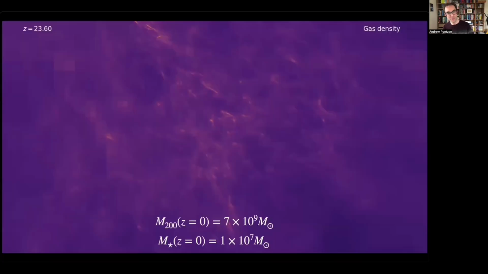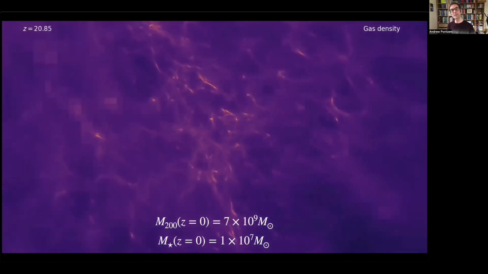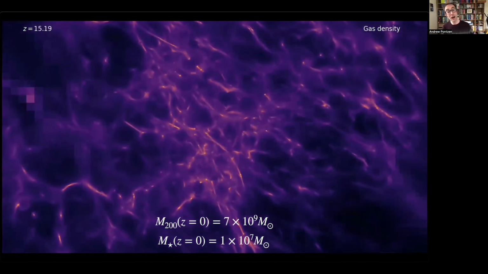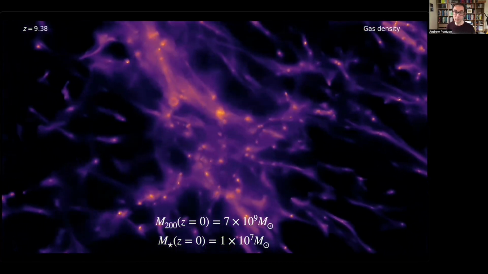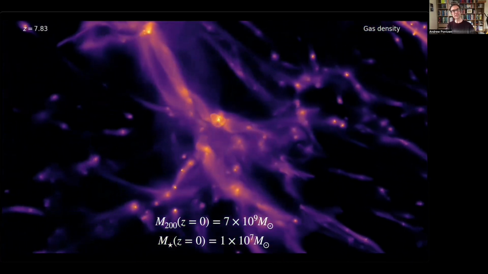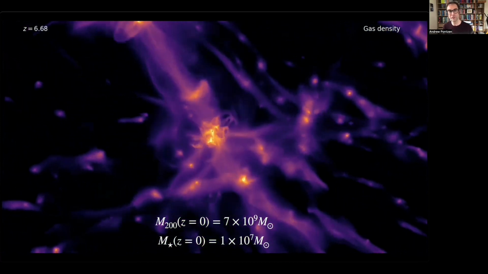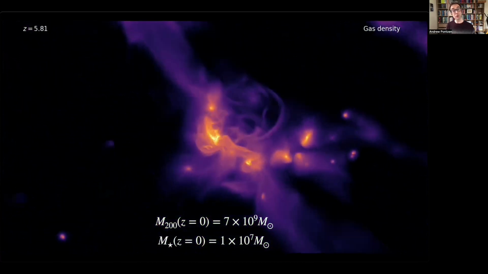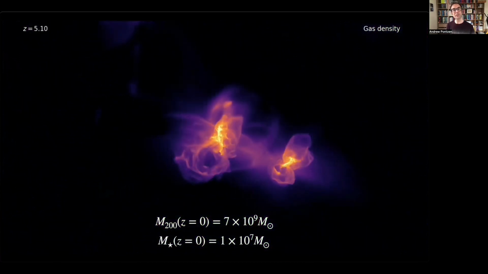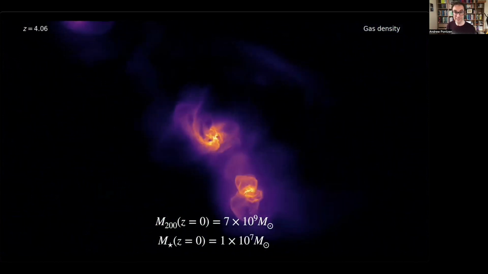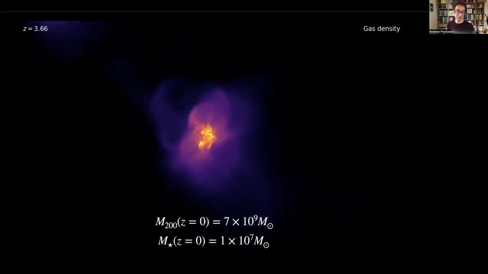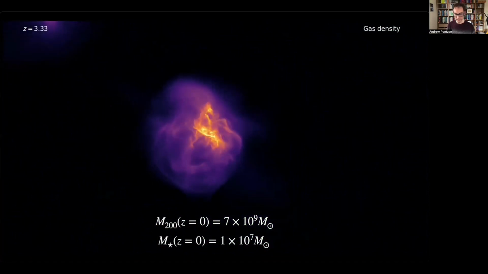Now, I know I've got to stick to a very strict 18 minutes and I'm approaching the end of that. So I'm just going to mention very quickly that as you go to higher mass, then you can start to probe other types of physics. This is now looking at something that is about 5 times more massive than the galaxy we were looking at before. And this becomes very interesting for understanding the processes that change the dark matter density within galaxies, something that I mentioned at the beginning.